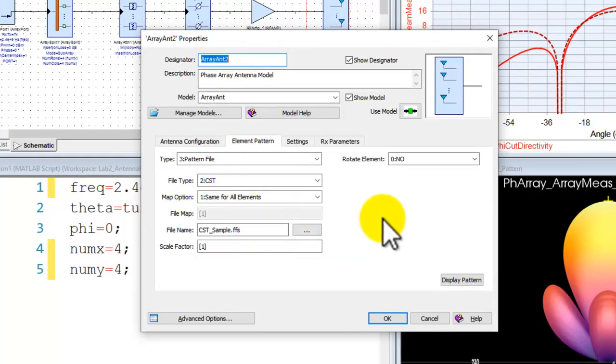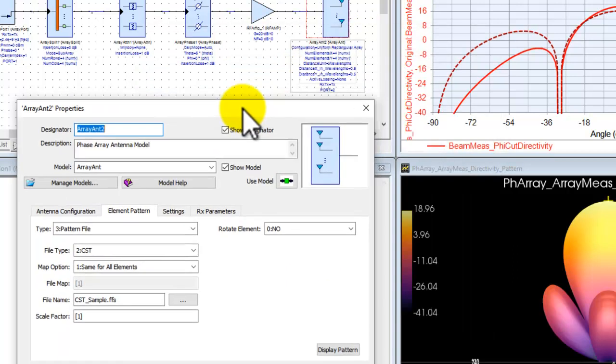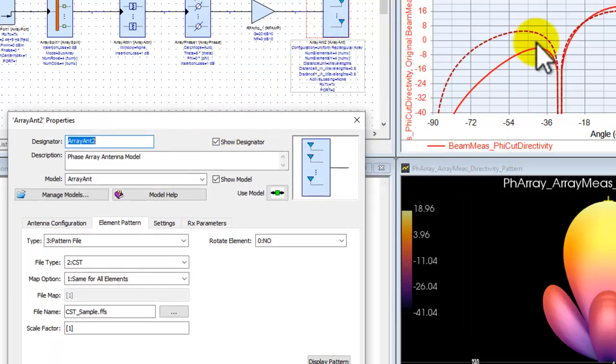But as I showed you during the RF Pro phased array video, if you have seen my antenna array simulation video, each element, depending on its location, may have a slightly different far field pattern. And overall, those patterns will have some implication on the overall phased array beam pattern data.